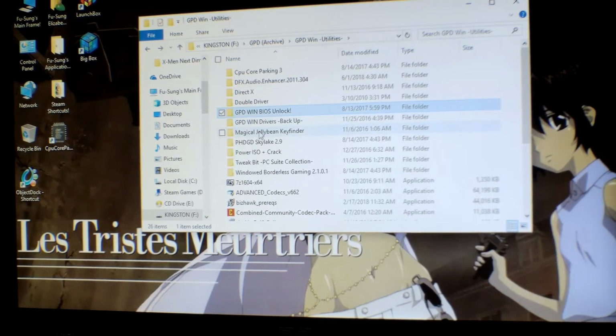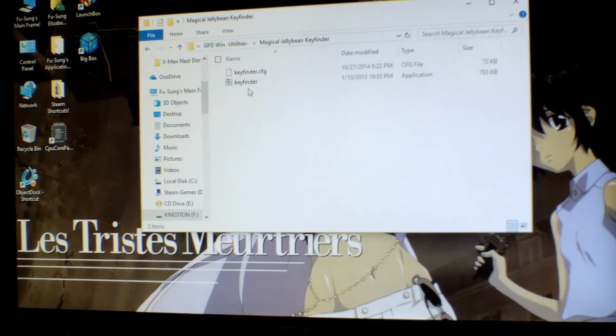I also included Magical Jelly Bean Keyfinder. What this does is assist you in breaking key codes for locked archives such as WinRAR, WinZip. I like this a lot.